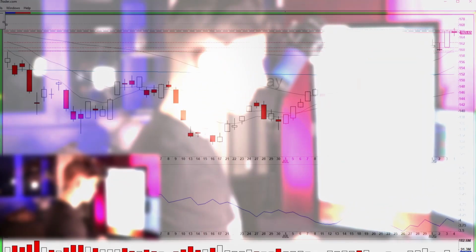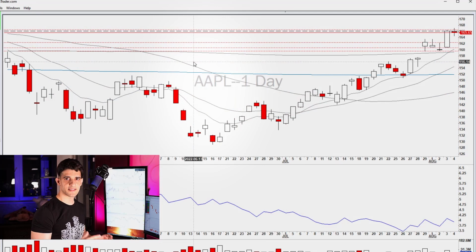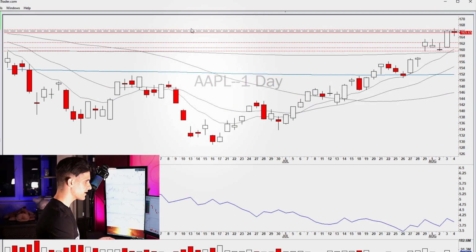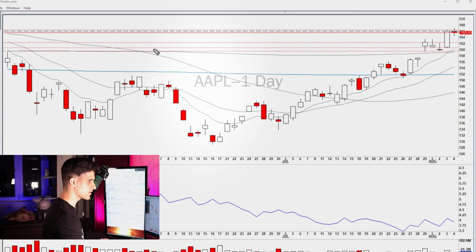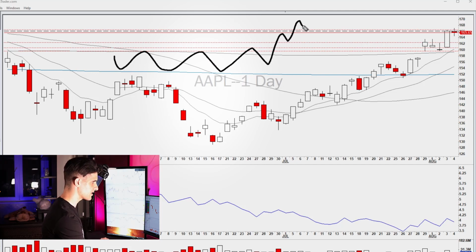Let's take a look here. You could see here the daily chart, and this is exactly what I'm doing, guys. I'm taking a look at the daily chart, and the first thing I'm doing, I'm trying to identify what phase we are at in the daily chart. You know that there are 4 phases for the market movement. There is the bottoming phase, which is basically where the market is going sideways or stuck in a channel. Then there is the advancing phase, and that's the trending phase, and there is the topping phase, and finally there is the declining phase.